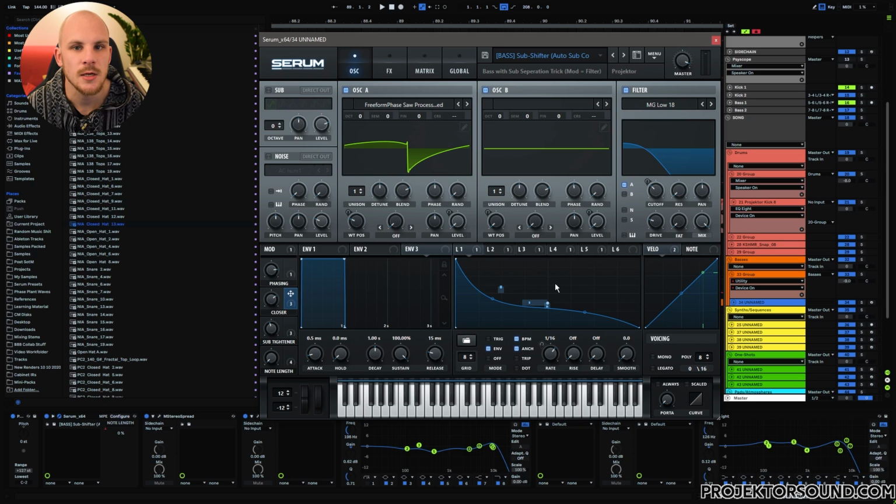And what this essentially does is, as the name suggests, it closes the filter more and more the higher this goes up, and it just makes the bassline a lot clickier and a lot snappier. Sometimes you want to go for a more open bass sound, and sometimes you want to go for a more closed bass sound, and this is a perfect macro to be able to dial that in.